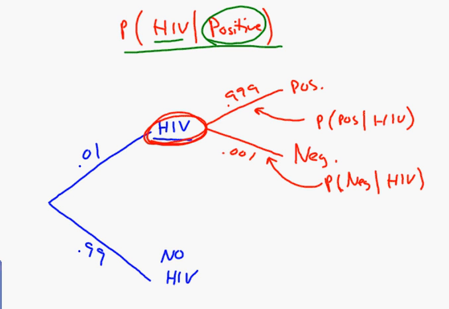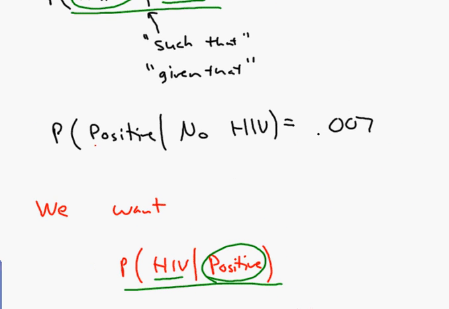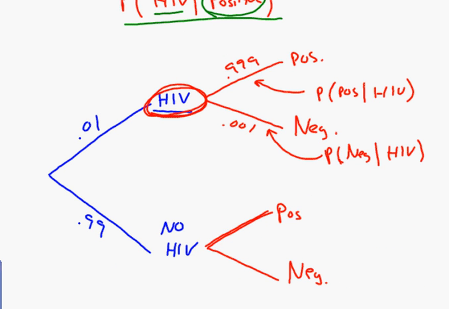Okay, let's go down to the people who don't have HIV. What can happen to them? They can go in and still get a positive test result, even though they're not carrying the virus. Hopefully they'll be in this category: people that don't have HIV and are getting back a negative result. We know the probability that goes on this upper branch. We wrote it down earlier. The probability of getting a positive test result, even though I don't have HIV, is 0.007. We can put that here, 0.007. And that means this probability down here is 0.993.